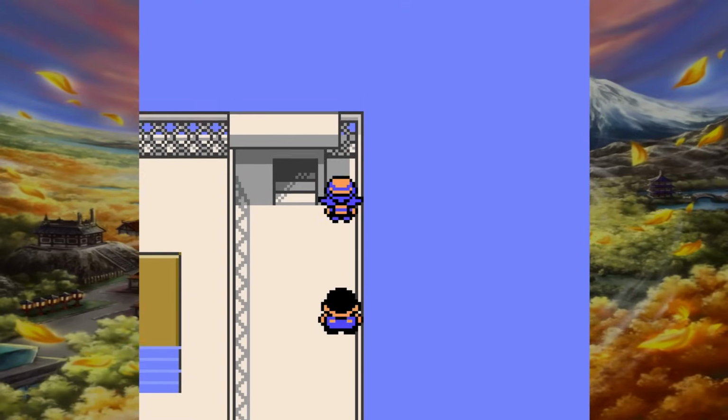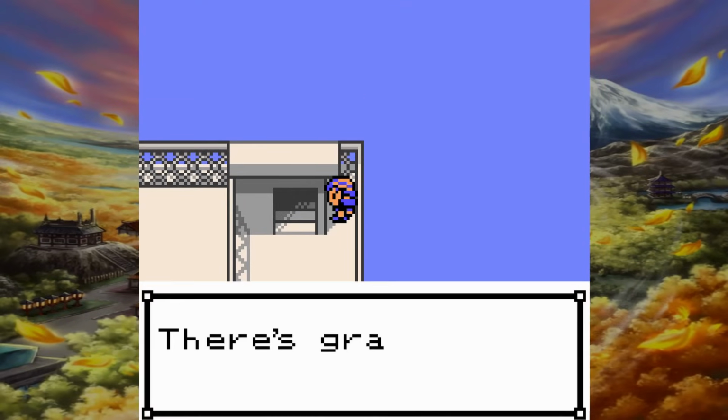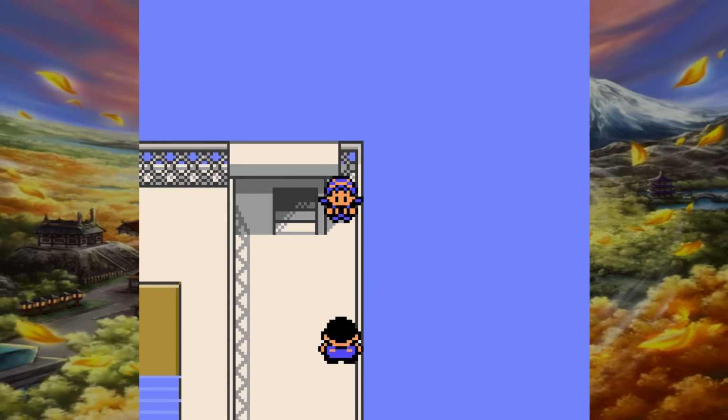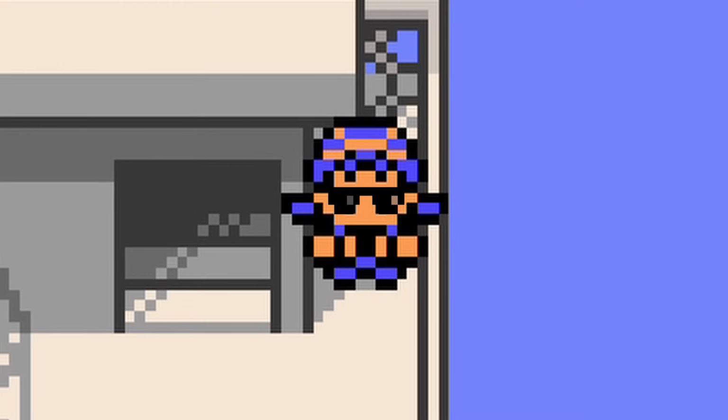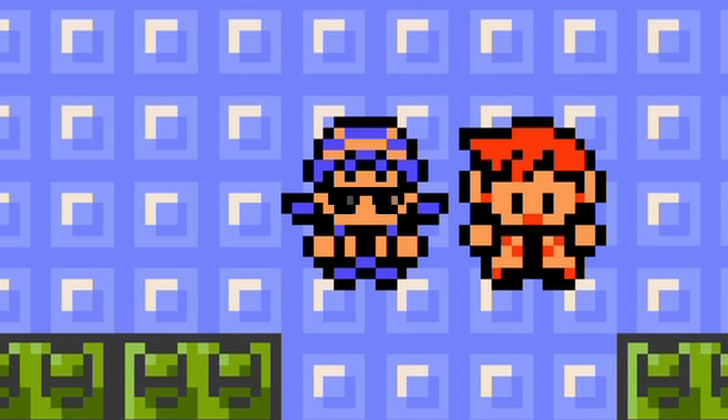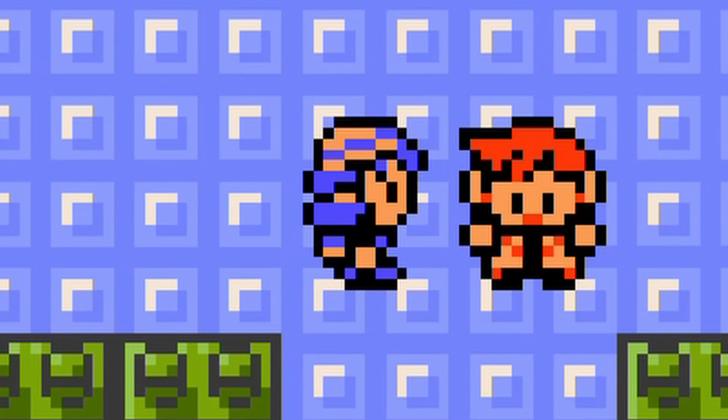On the top of the Celadon mansion, we can find some graffiti drawn on the wall. And then, we decided to add a mustache to it. Why, we had so much fun doing it. It was a crime. Ever notice how a character named Blue has a red overworld sprite?